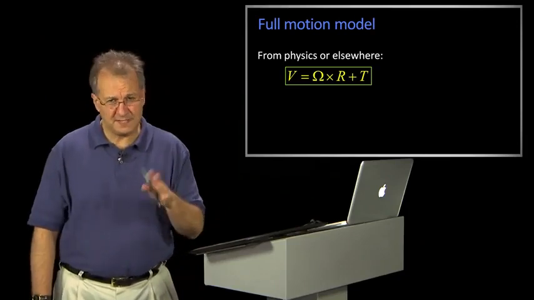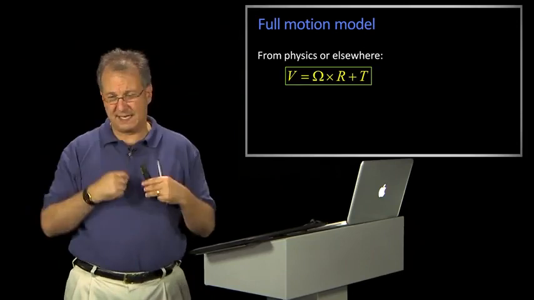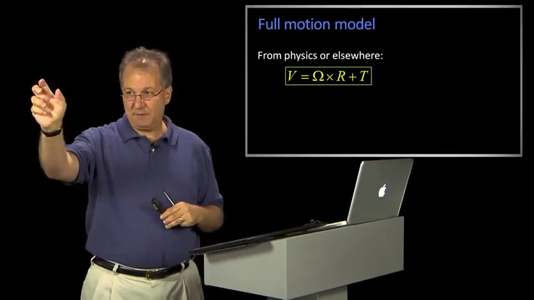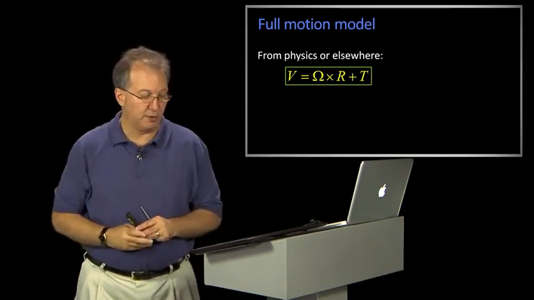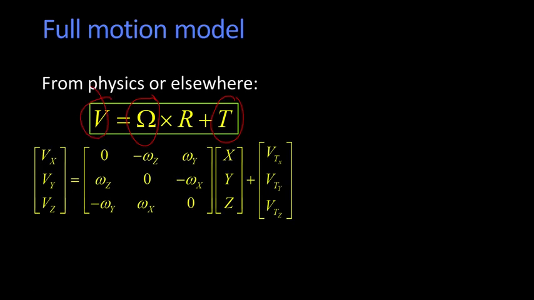You may remember from physics or somewhere else that if I've got some point that's at a vector r from the origin, let's say I'm the origin or the origin's in the middle of the object, doesn't matter. If that point is rotating about the origin with some angular rotation omega, and it's also translating with some translational velocity t, okay, the overall velocity of that point, I hope you remember this from physics, was v is equal to omega cross r plus t. It's just true. You can work it out. And here's what that looks like written out.